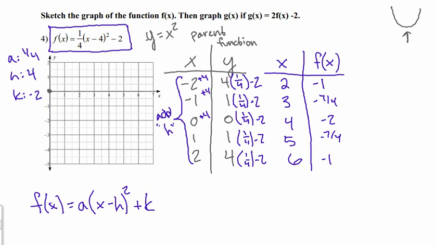And so I'll just start graphing those points. 2, negative 1. 3, negative 7/4. You could convert that to a decimal if you want, negative 1.75. 4, negative 2. Same point over here, over here. All right, if I wanted to, I could do more points, but it's going to look something like this. All right, so there's f of x.